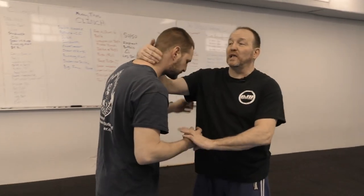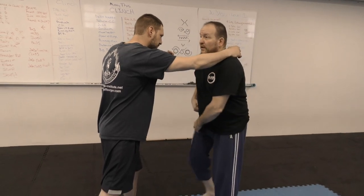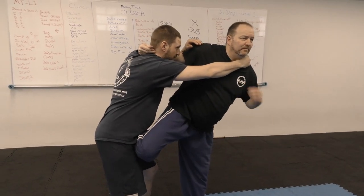The last one, and we'll see if my hip is okay. I've had a surgery and had some side effects. I'm still healing. The last one is called the leg belt. Remember we had the arm belt? Now we have the leg belt. Let's see if it goes. That doesn't feel good to me.